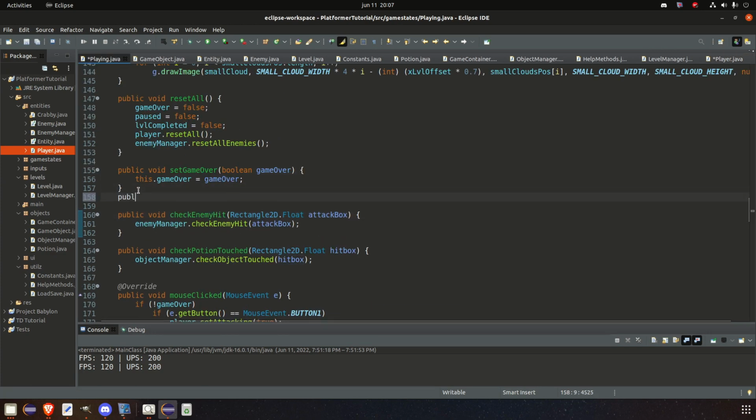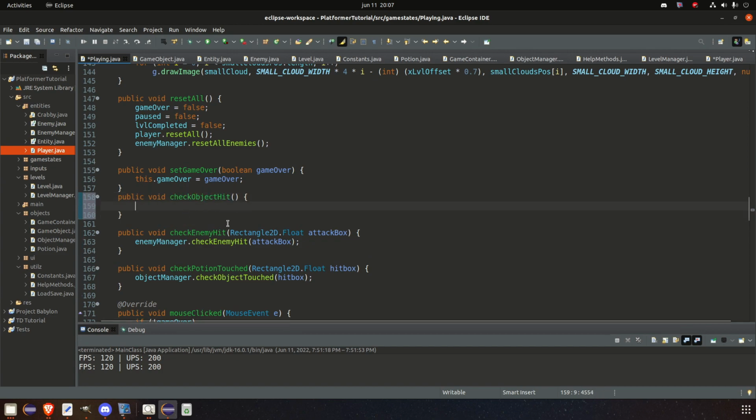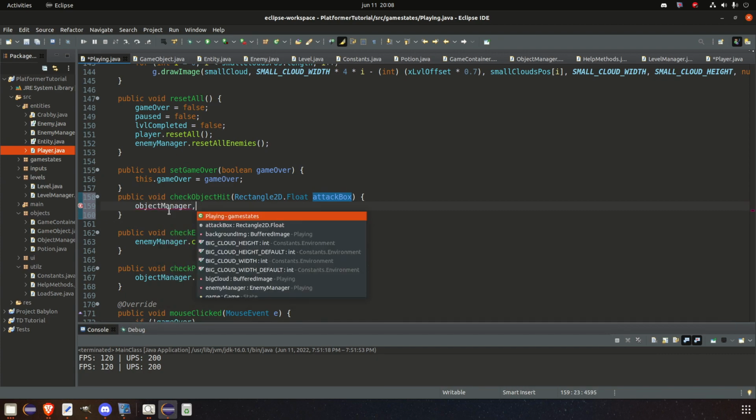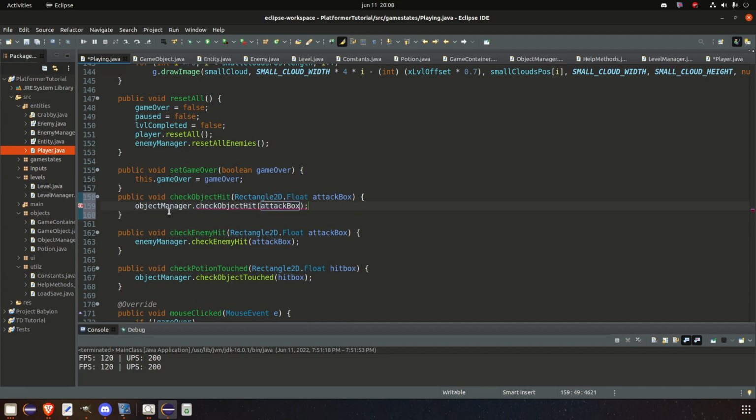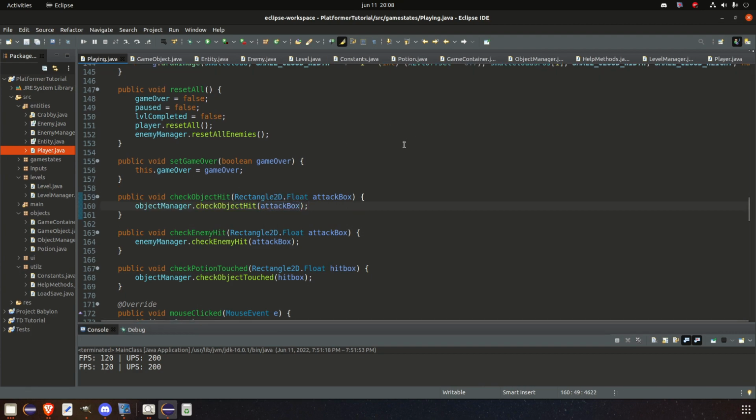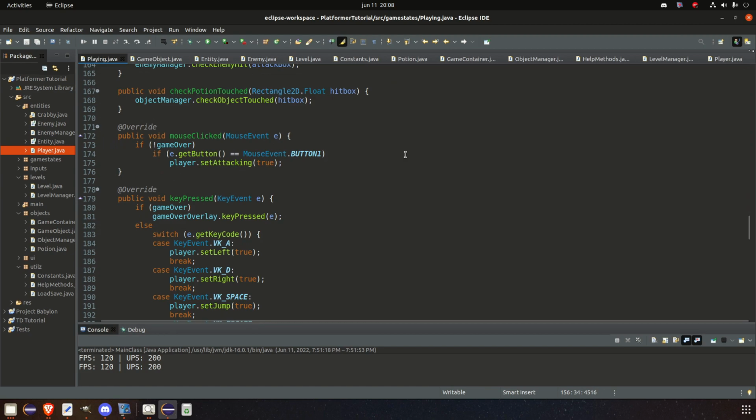So public void checkObjectHit. Now we can copy this one again. And objectManager.checkObjectHit(attackBox). And I think that is all we need to care about.